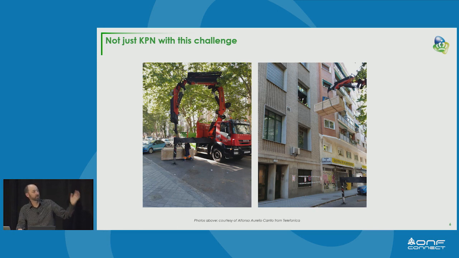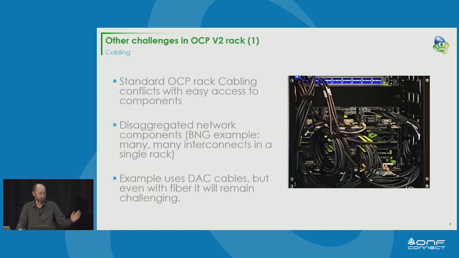And rolling out the standard rack is not the only challenge we have with the OCP rack. Another challenge is that they made it a more narrow rack, so you can squeeze more out of the square meters in your data center. But they did this by also getting rid of the room on the side for cabling, so all the cabling is in front of all the other stuff. Maybe for the hyperscalers that's okay if you just need to connect a port on a server. You have a bunch of servers in there and just one or two top of rack switches.